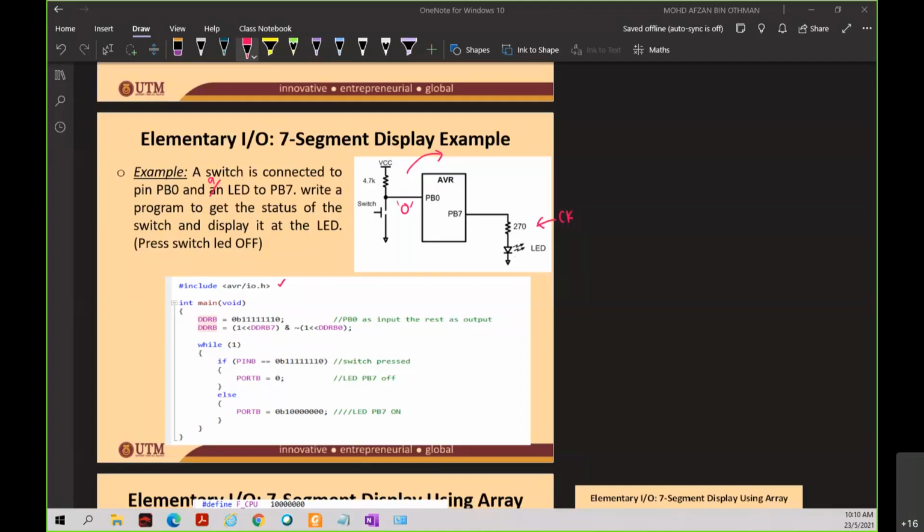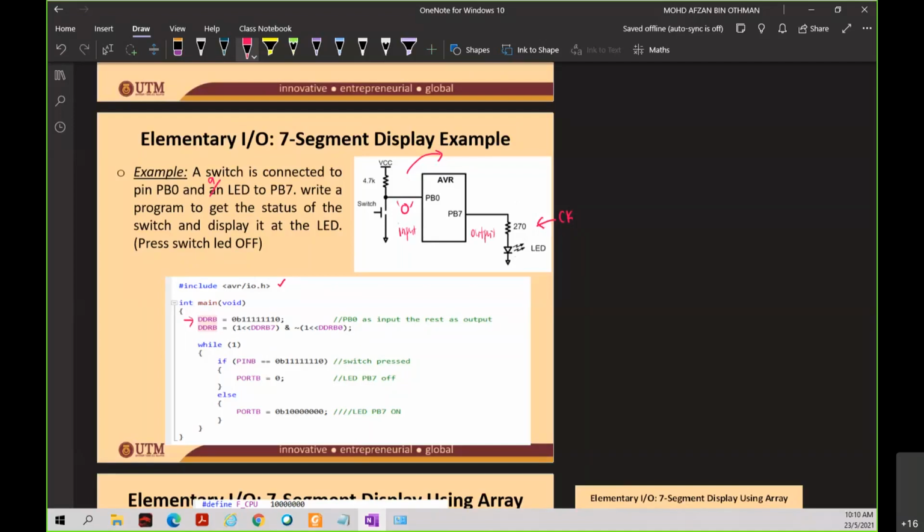To initialize the input output, you can use the DDRB register. Since we are going to use port B, that is why we use DDRB. Then you need to initialize the input and output port according to this question. In this question, PB0 will be your input, while PB7 is connected to your LED, so of course this becomes your output port.